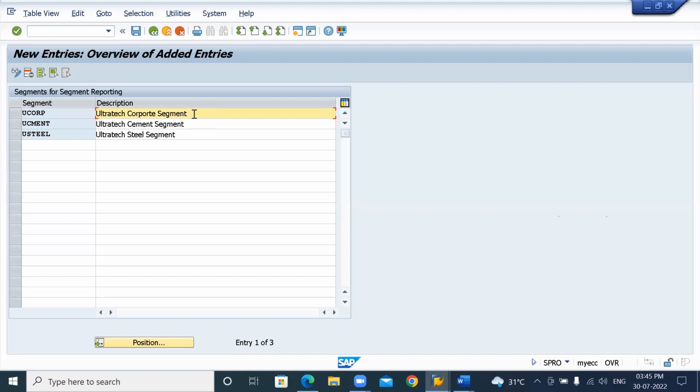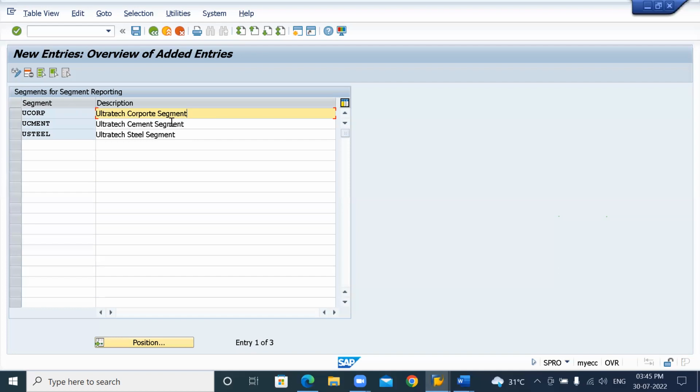Because this is linked to a profit center again. Last session I said what is the difference between a profit center and a cost center. Correct? So these segments will be linked to profit centers in future. Even though we are not going to sell, this is not a product, still we are going to record transactions because some payments or some receipts we will do at the corporate level also. So that's the reason we are creating this corporate segment. We may use it, we may not use it, so those can be recorded.